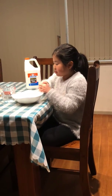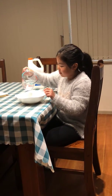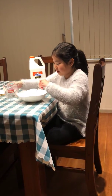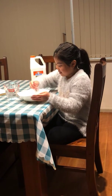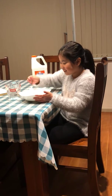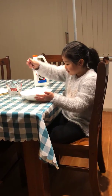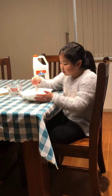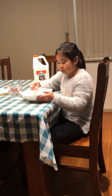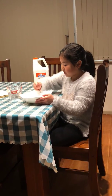Some people use chopsticks and you can do that too, but the glue just might stick to the chopsticks and you might not be able to get it off, so think about that before you use chopsticks. If it looks like there's too much activator, keep stirring and it will start to pull away from the bowl.